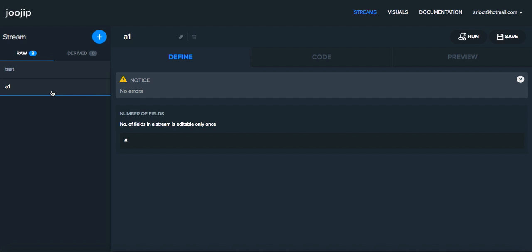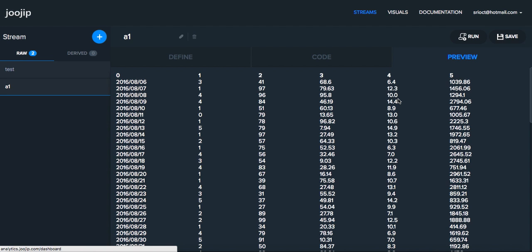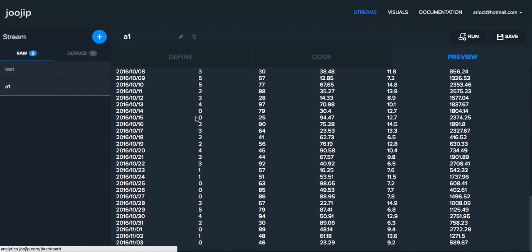for a particular city. The user knows what city it corresponds to, and it has 6 columns, and I can see what's going on in the preview, how the stream looks. So this is how the preview looks. The first row is actually the column number, column 0 to column 5. You have the date. This is the truck ID. This is the number of orders delivered. This is the distance traveled. I think this is the time on the road, and this is the order dollar value of all the orders. So you have all this data, and it directly corresponds to your CSV file.